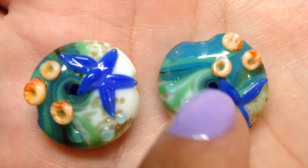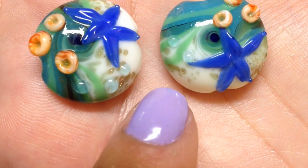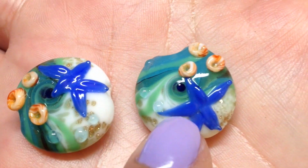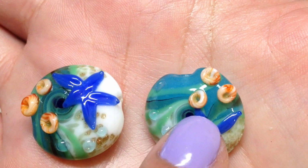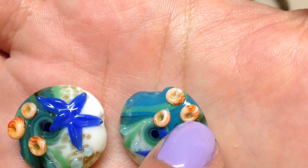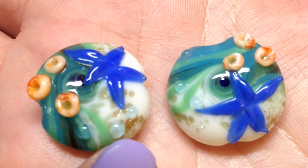I mean, you get the idea of the water or waves in that swirl of blue and green, and then the sand with the cream and the tan. A bright spot of cobalt blue with that starfish, and a little bit of coral and cream as well that looks like sea life. We even have some bubbles right here.